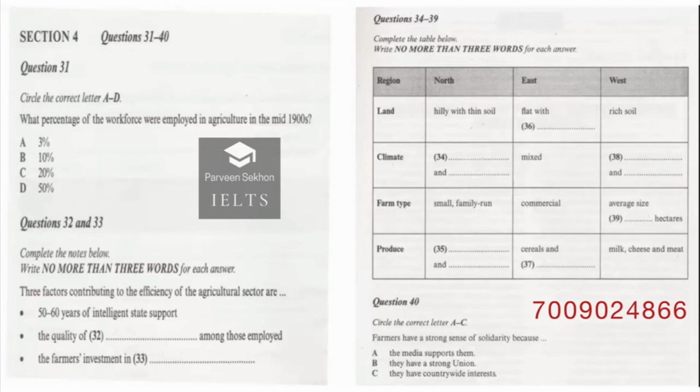If we contrast that with the eastern region, over here, the east is flatter and more low-lying, with fertile soils and a mixed climate. Average farm size is much bigger in the east, and farms are likely to be managed strictly on commercial lines. As for crops, well, the east is the UK's great cereal-producing region. However, increasingly significant areas are now also given over to high-quality vegetables for supply direct to the supermarkets.